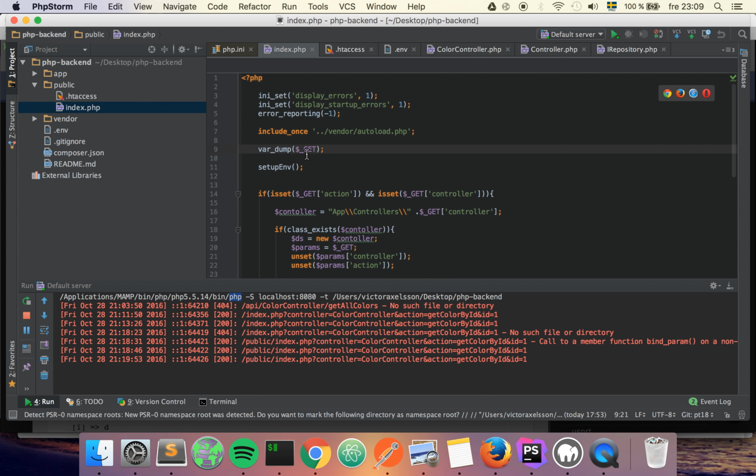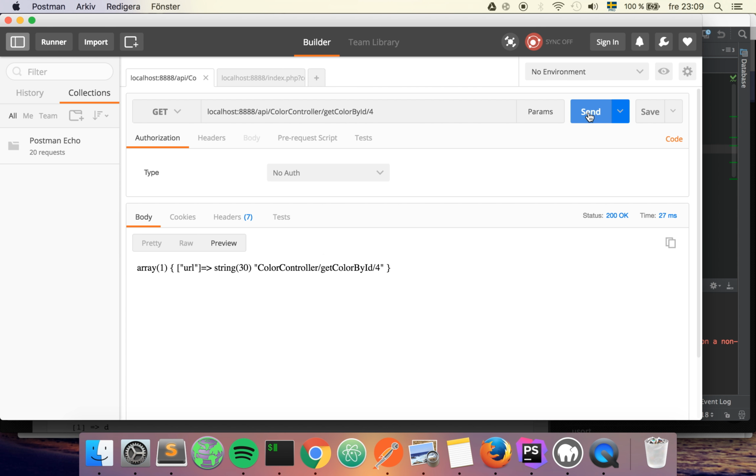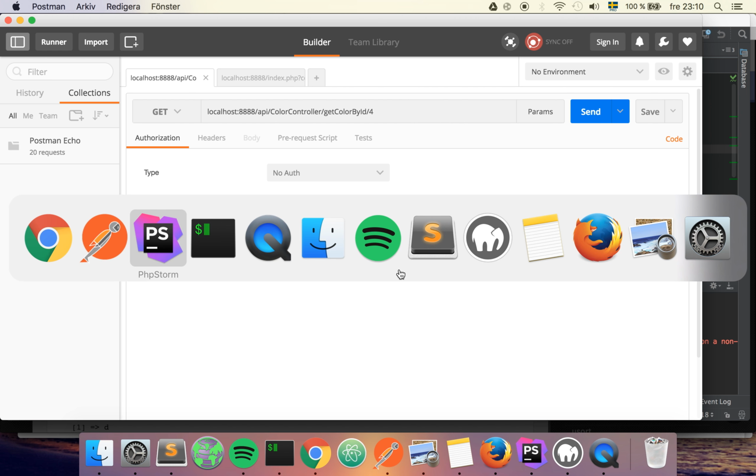So at this point you should have a text string of the URL variable, and this is just a text string. So what we want to do is use a function called explode, which is basically a string split, and we want to split it by the slash character. So let's do that.